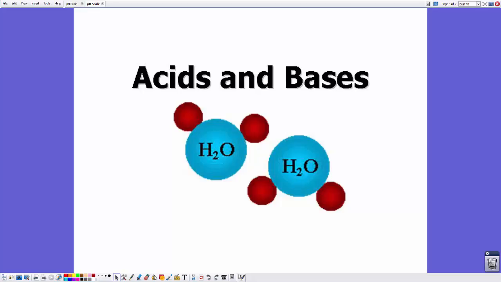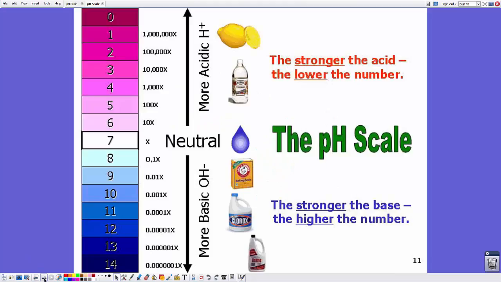On this slide, we have a representation of the pH scale. I know there's a lot going on with this slide, but I promise I will break it all down for you. First, you need to notice that the scale goes from 0 to 14, with 7 being the midpoint. Second, you should notice that your acids are lower in number and get stronger as they decrease in number. We will talk more about strength in just a second. Your bases are the opposite. As their pH numbers increase, so does their strength.